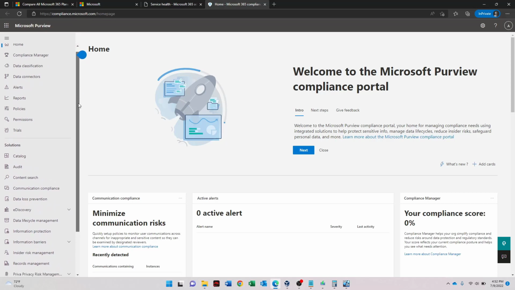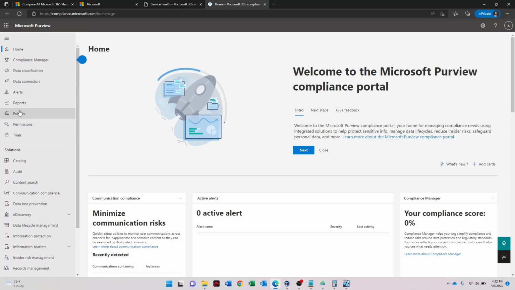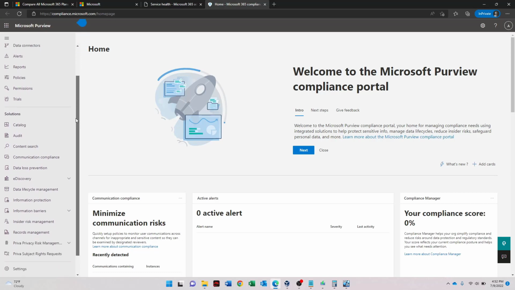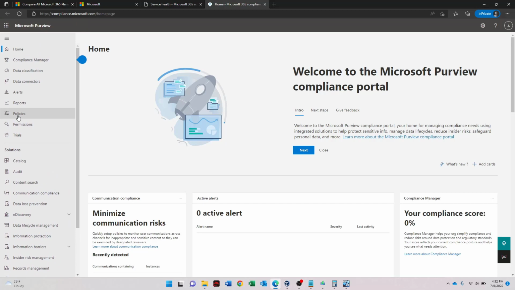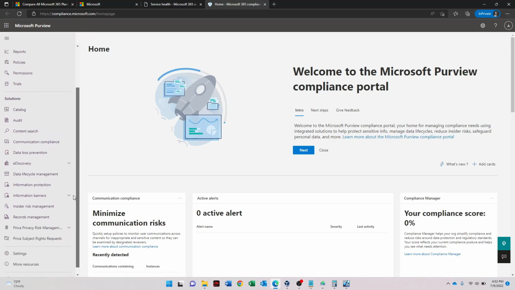And you can set up alerting, so if a user in your company was sharing a file externally that you didn't want shared, it can alert you. So that's what the compliance area is for.